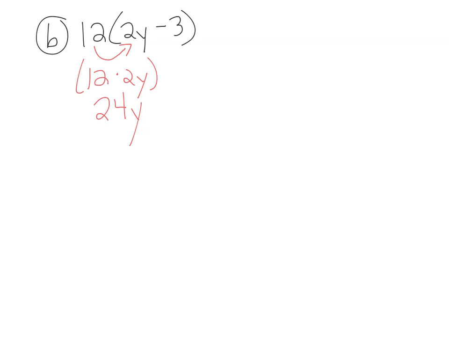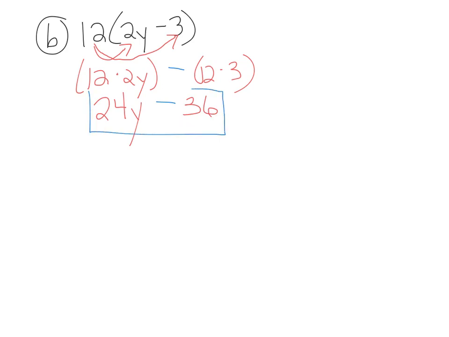And then we would, just to continue, again, distribute that outside number, the 12, by the 3, and we would have 12 times 3. And the other thing we have to remember on this one is the sign wasn't addition in the first place, it was subtraction. So we would have to keep that going. So we would keep bringing that subtraction down. And then 12 times 3 is 36. And again, once you get to this step, we cannot combine our coefficients with the variables and a constant. So this would be our final answer here.